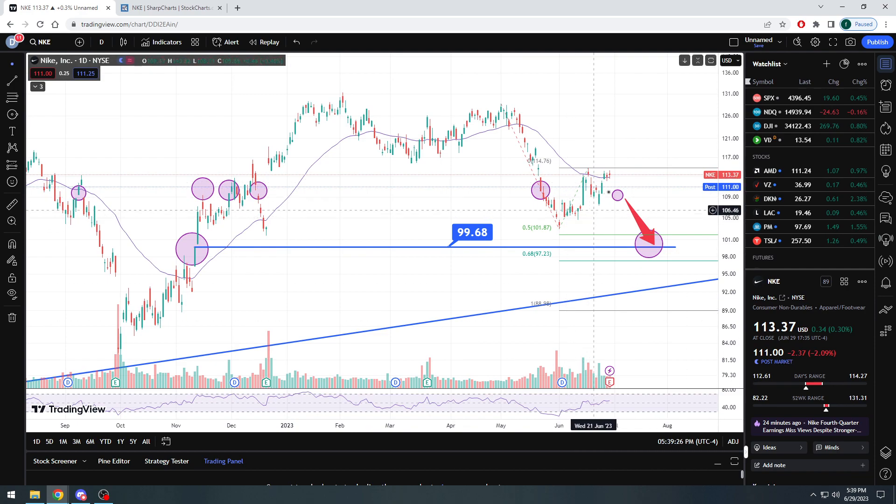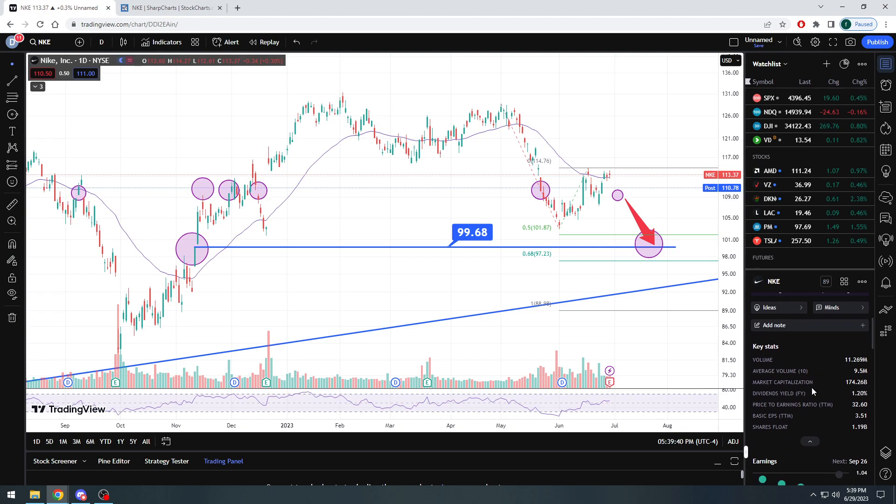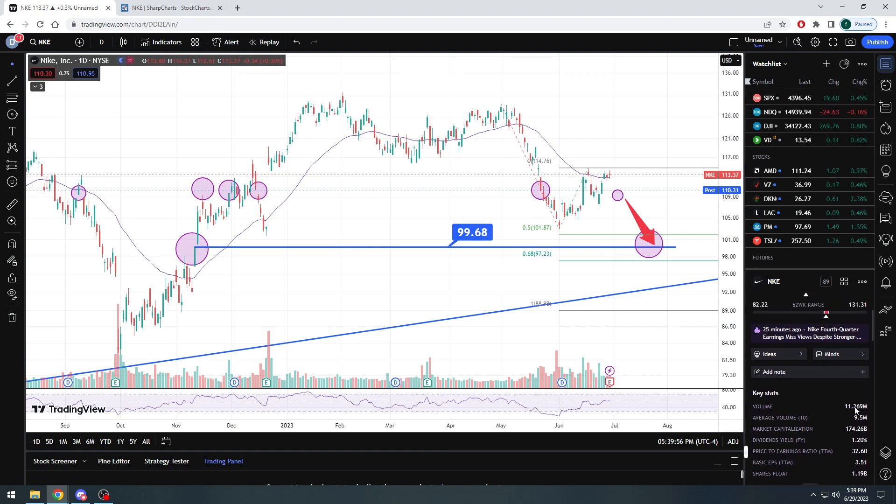In my opinion, they really shouldn't be bouncing it there, because the company could really be viewed as either fair-valued or potentially overvalued. If we look at some of the numbers, we have a market cap of $174.25 billion. They're yielding a 1.2% dividend for you to own shares of the company, and we have a PE of 32.6. So the PE could be viewed as a little heavy — that's why they can chunk that down to like $25, $26, $27, and the stock could sell off a big chunk.